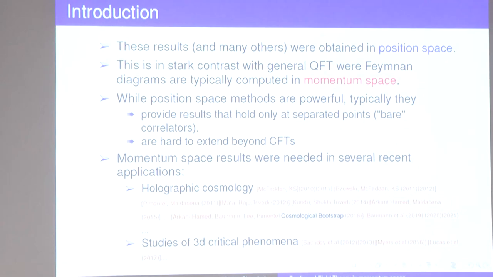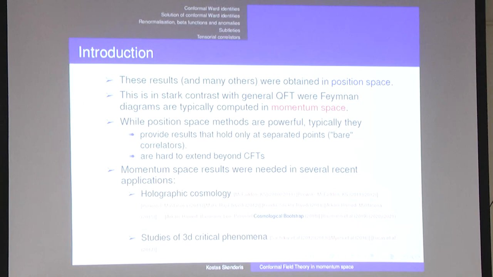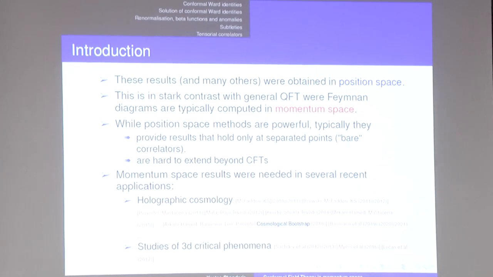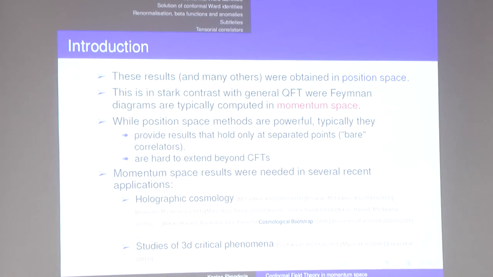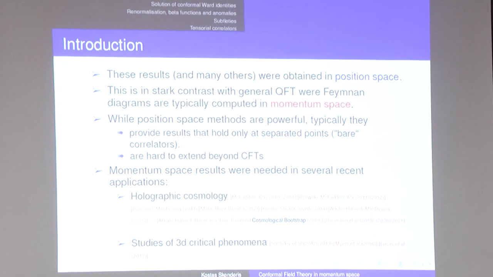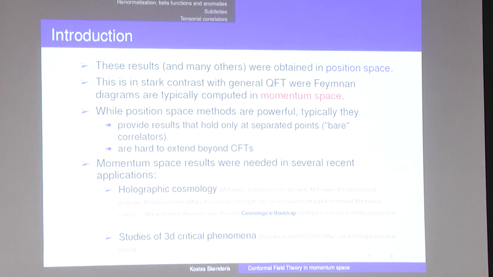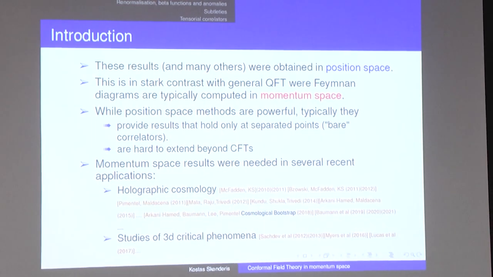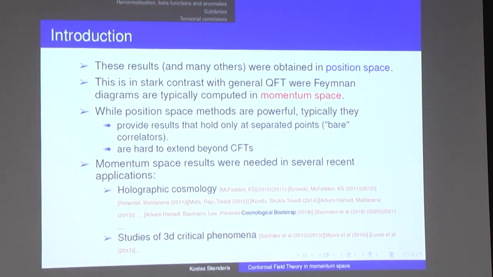So for me, in a sense, I started looking at this because I really needed the results. In the beginning, we computed them at one loop order, but that's a rather complicated computation to do. We needed to check because it's a long computation. To check whether that's correct, you need to see whether the results satisfy the Ward identities. Once we started checking, we eventually understood how to actually solve the Ward identities non-perturbatively. And that's the formalism I will describe.